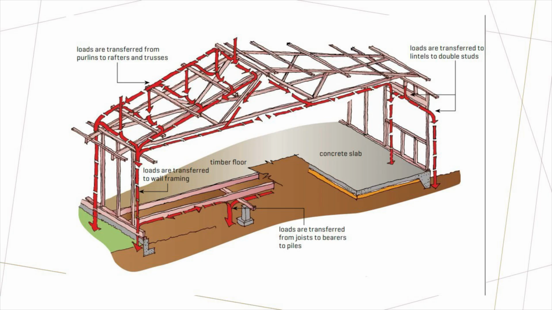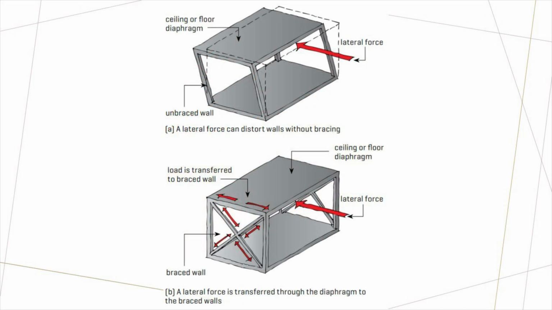Once loads are established, we have to define the load path that goes from the roof down to the foundations. For vertical loads, the roof deck transfers load to the joists, which transfer load to the beams, which transfer load to the columns, and the columns transfer loads to the foundations. For lateral loads, the roof acts as a diaphragm to resist wind loads from the walls. The steel framing requires bracing to collect the lateral forces due to wind and seismic, which in turn transfers the load to the footings.